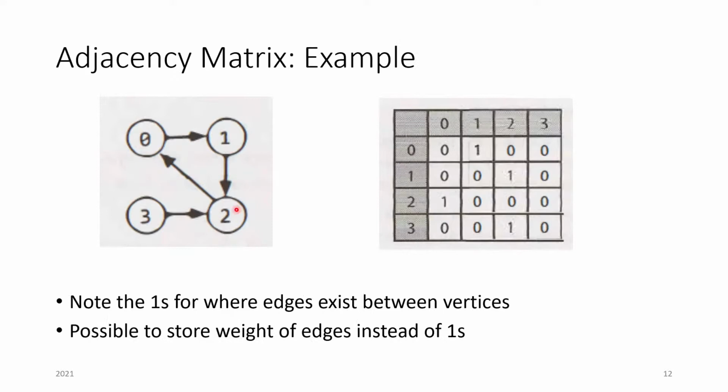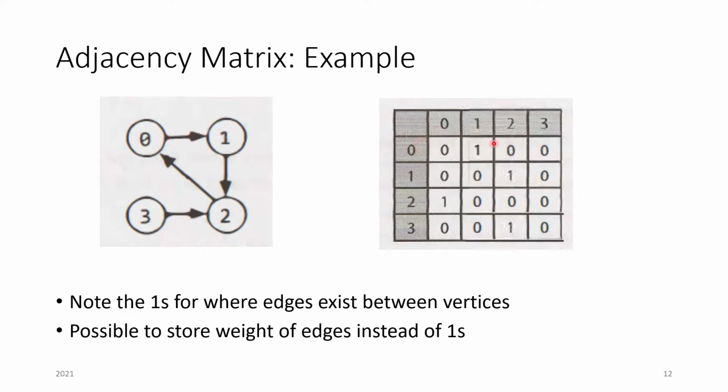So I'm going to give you an example here of how this works. You list out all the nodes here in order of their values as the rows and the columns of this adjacency matrix. And then for each possible edge between the two, you look for the intersections within the matrix to see if that edge exists. So for instance, 0 and 0, there's no edge in between, so that's going to be 0. But between 0 and 1 here, we do have an edge. So we represent this as 1 here, indicating yes, an edge does exist.